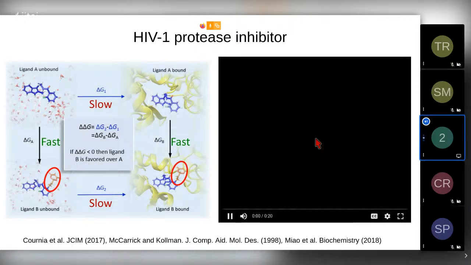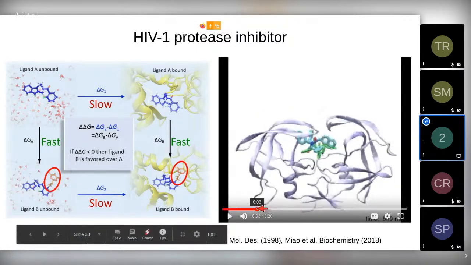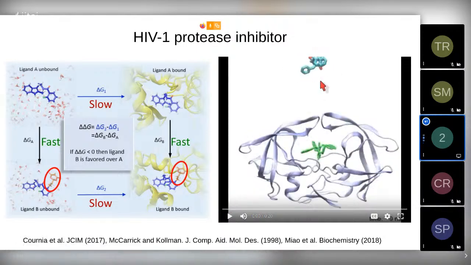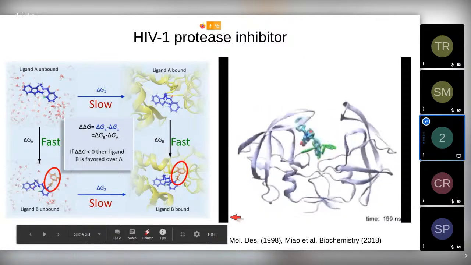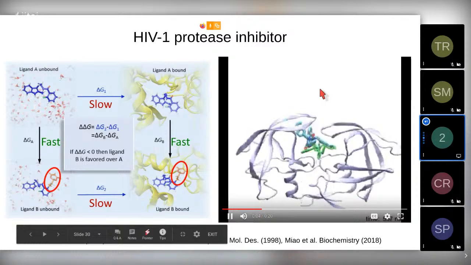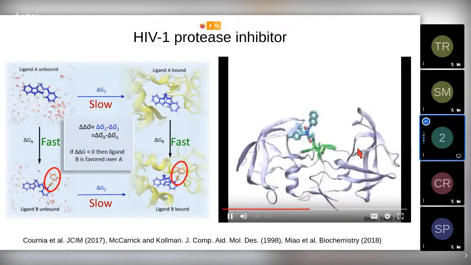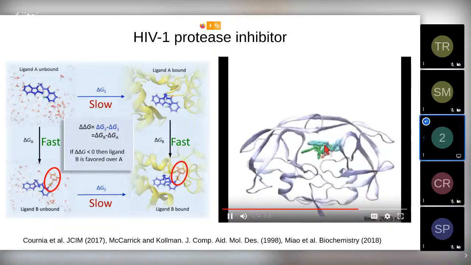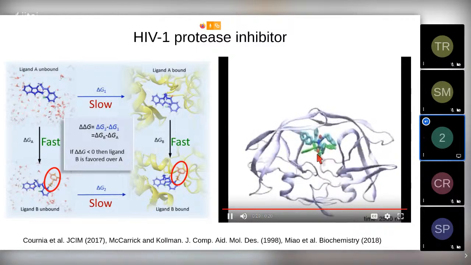And here, to understand the mechanism, I will show you a video of a simulation. I'll start from the beginning so that you can see where the simulation has started. Here we start from an unbound state, and this is the crystal structure of the bound state. Then when I play the video, you can see during the simulation the ligand or the drug comes in and interacts with the protein, and the protein also changes its conformation a lot and goes through a lot of different intermediate states before finally reaching the bound state structure.